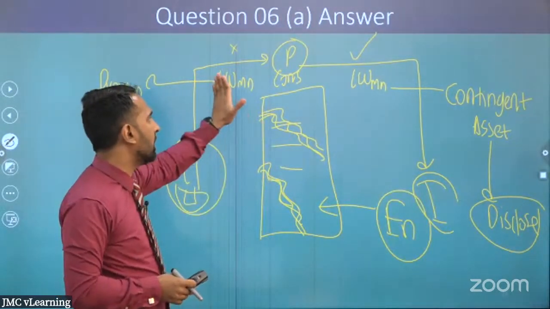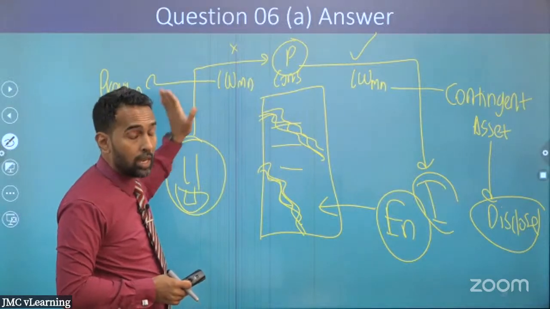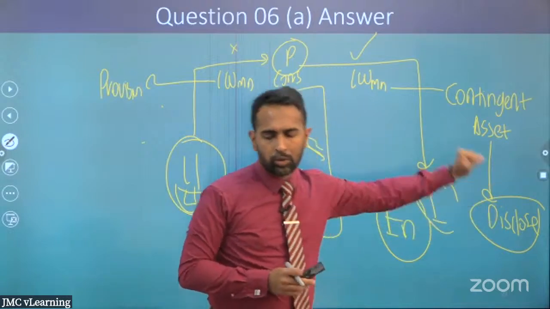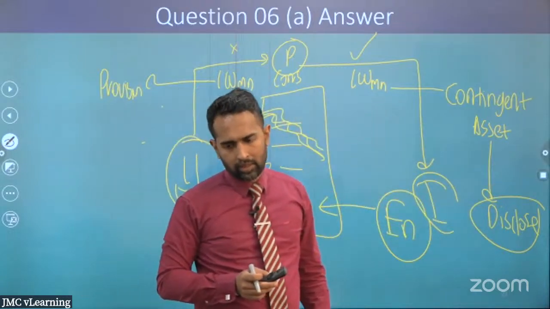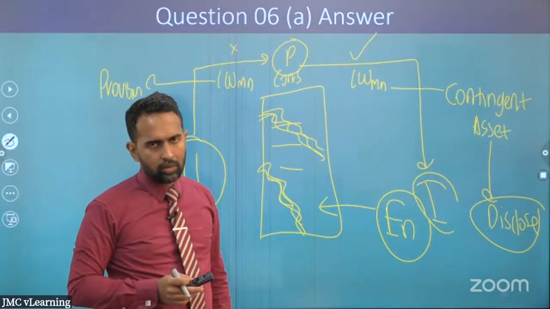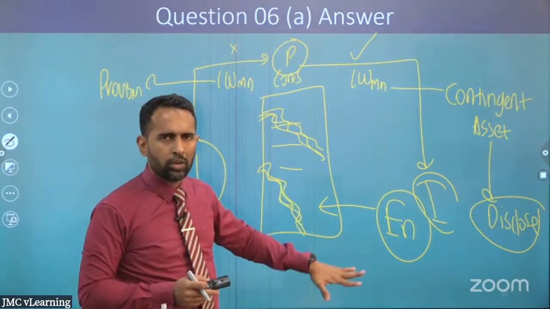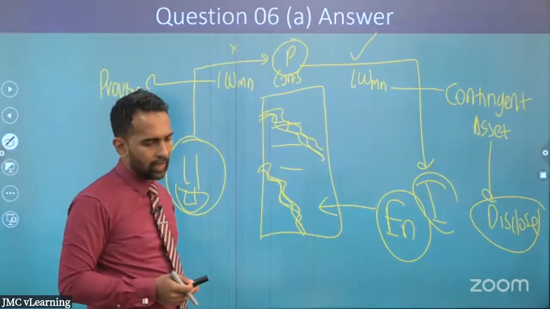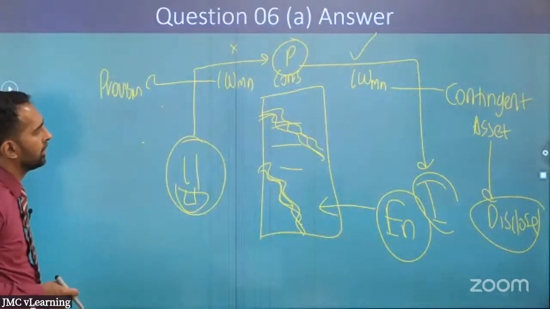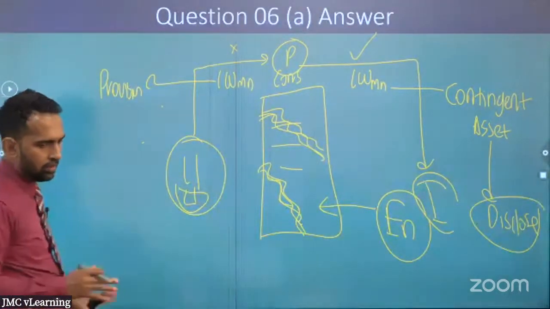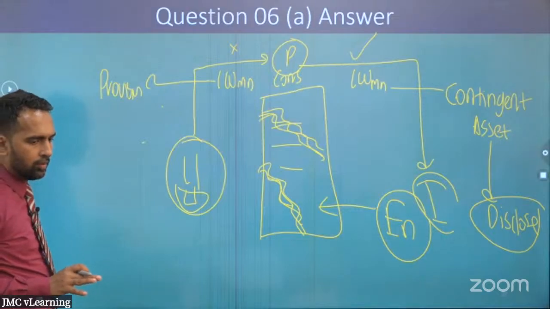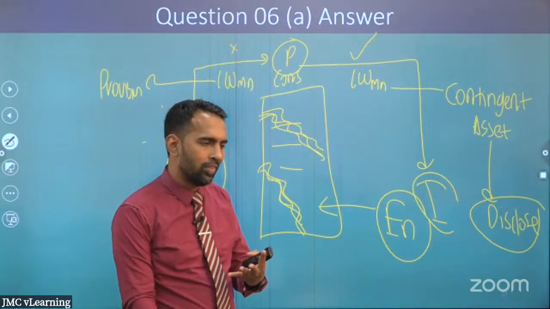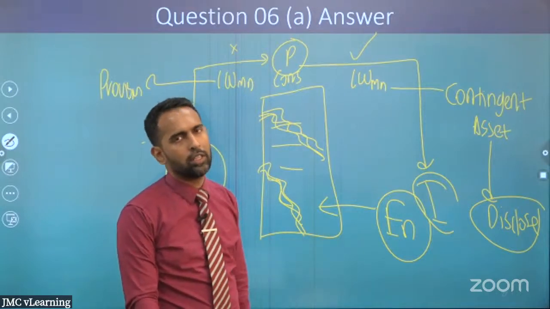Highly probable contingent liability, you have to provide. Highly probable contingent asset, you have to disclose. Why are there two different accounting treatments? Because of the prudence concept. I hope you got the idea. I'll give you the answers. This can be tested: the two ways of how we react to a contingent liability versus a contingent asset.